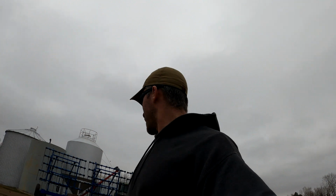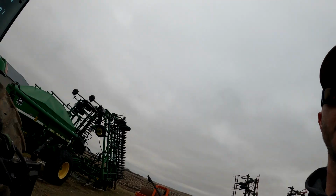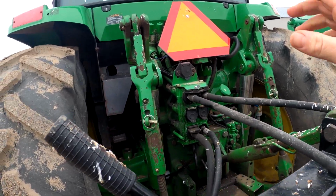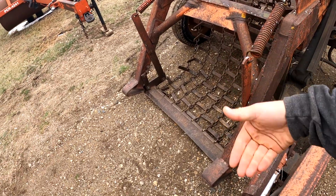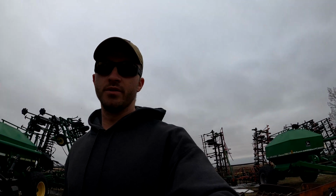We do have a couple projects we want to work on, which might be today, might be the next couple days. This is one of them. This is the 7510, and this actually has a new hydraulic block here in the back, but even with the new hydraulic block, new tips on the hoses, this rock picker has been sitting here and it's still leaking, so it's falling down somehow instead of being held up through this hydraulic system. Shouldn't do that if everything is leak proof with new tips and a new block on the tractor. So somewhere along the line it's not working.